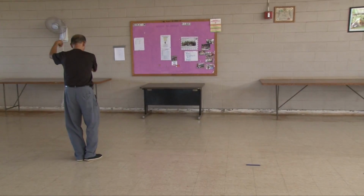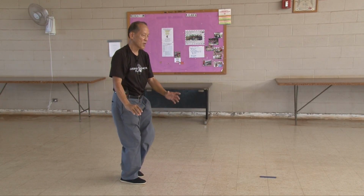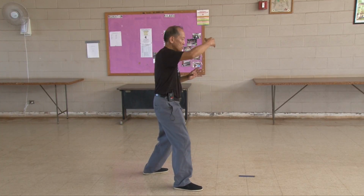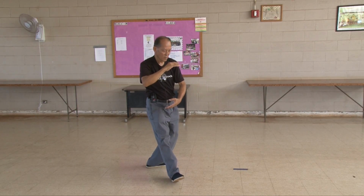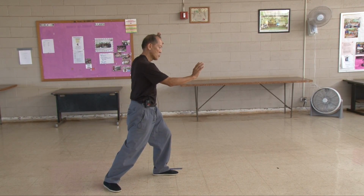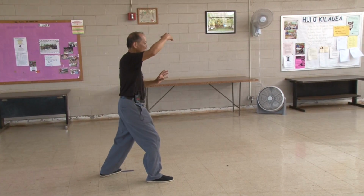Hooked hand, step out, sit back on the back leg, come down, hide your hand, come forward, turn up and down. Step out and hold your ball. Step out, turn at the waist and push forward. Sit back, twist step, hold your ball, L, turn at the waist, push forward. Sit back, twist step, hold your ball, step out, roll your ball, turn at the waist and push forward.